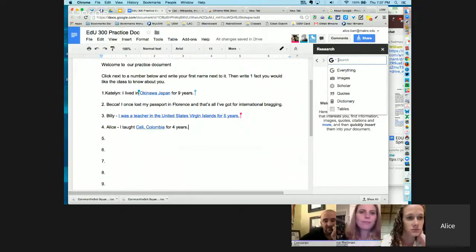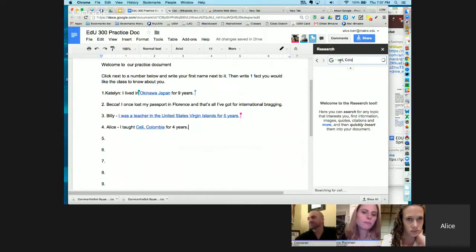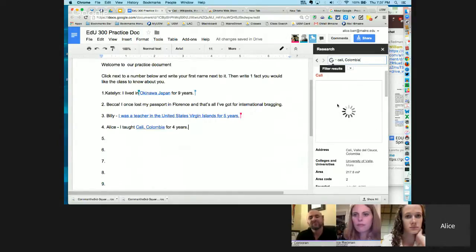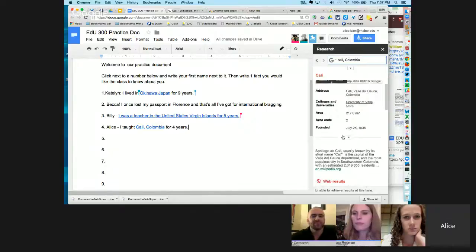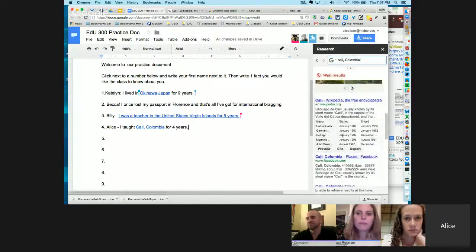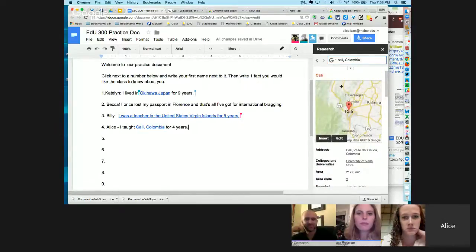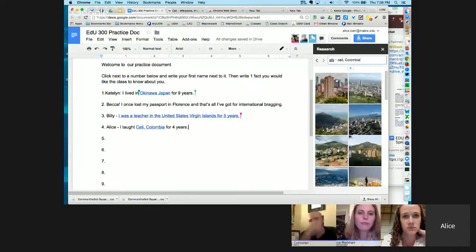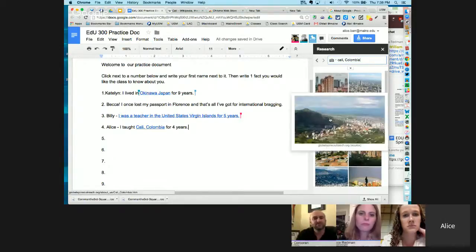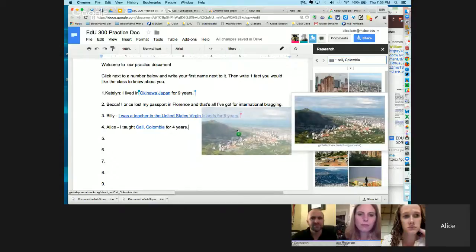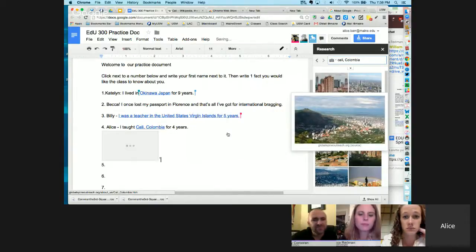Awesome. So the research tool over on the right, again, it's a Google search tool. If I put in Columbia, you'll notice that there's a G here. It actually goes out and finds me different web results, some data and things. I can pull that information in. I can also switch this tool to just images. If I want a picture, I can just drag that right into my document.